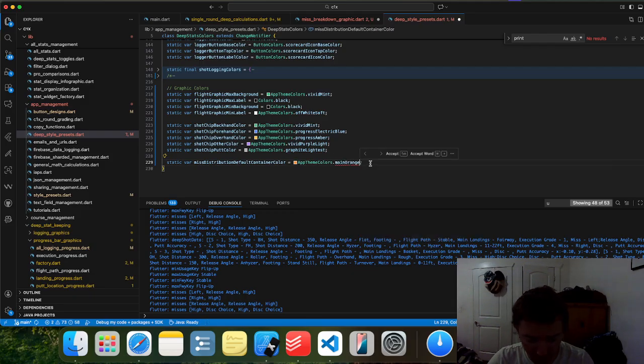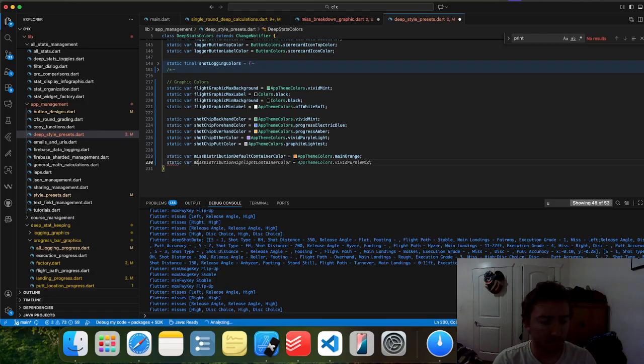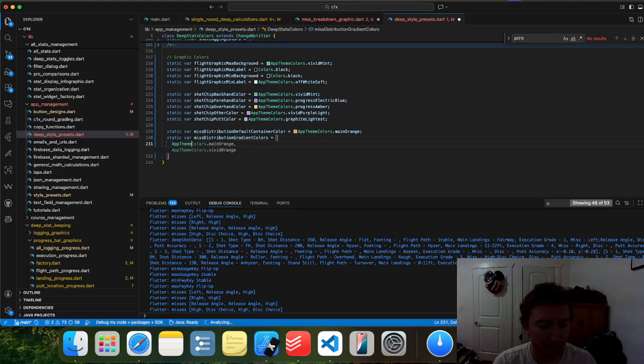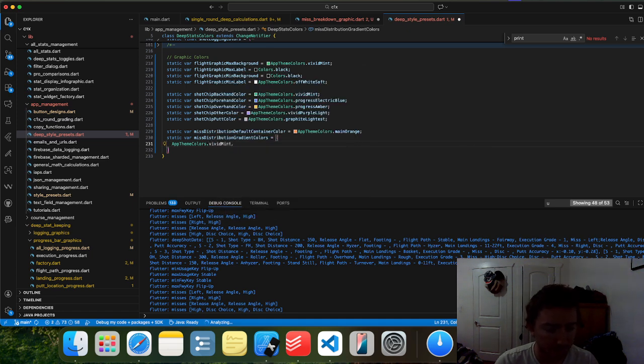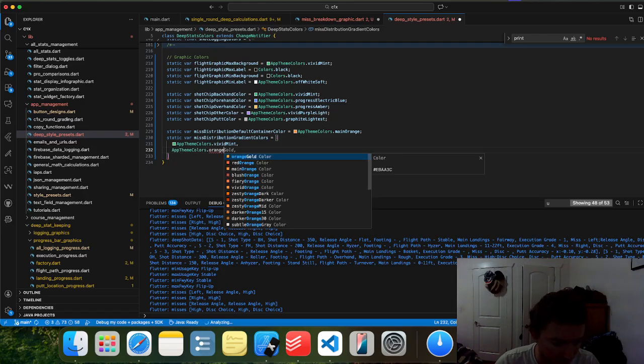Just main orange is good. Static var miss distribution gradient colors equal to this. Let's go app theme colors. I do need a green. Mint perhaps. Colors orange, maybe like a red orange.